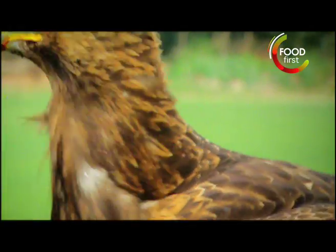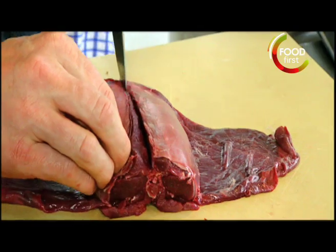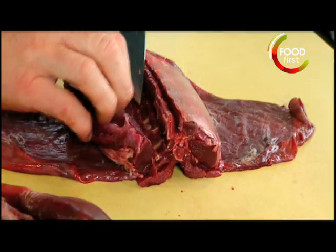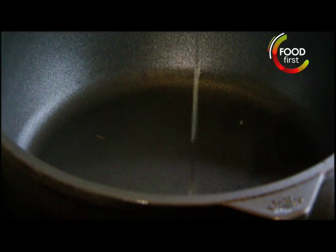Brilliant. I'm going to take the hare back home and hang it for a couple of days to improve the flavour. That's the saddle. And with that, we're going to do the most amazing fricassee of hare with a rich dark chocolate sauce. And look, very gamey. It's very rich, very lean. That is a jewel in any kitchen.